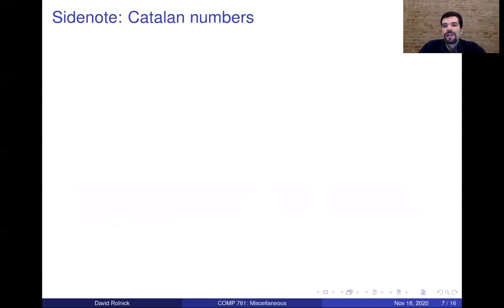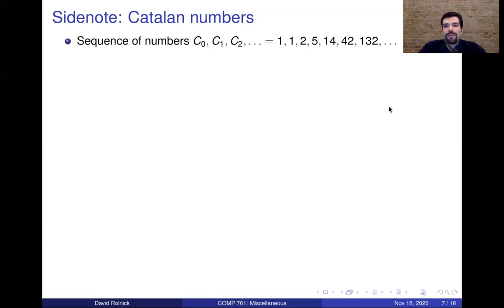If you like the Fibonacci sequence, and you like sequences of numbers, the Catalan numbers are in many cases, some mathematicians would argue, more interesting than the Fibonacci numbers. They turn up in more places maybe. So the Catalan numbers are this sequence of numbers: 1, 1, 2, 5, 14, 42, 132. If you're not immediately seeing the pattern, that's fine. There is a pattern, but it's not super simple. And they grow exponentially.